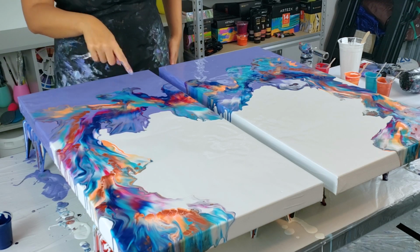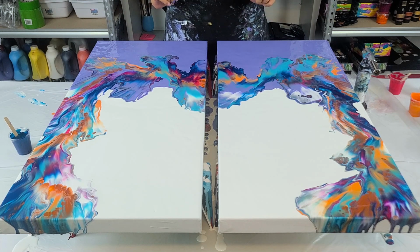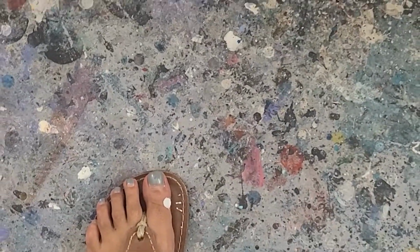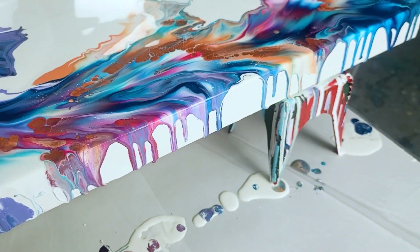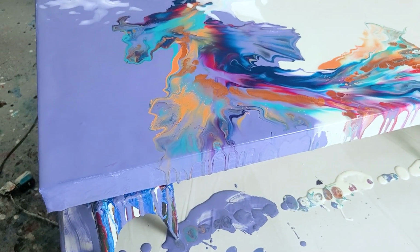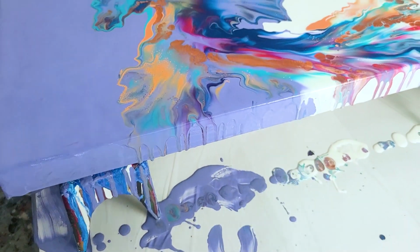It's actually very hard for me to lean over. You guys know how I am with my little curly cues here. Okay, I'm going to keep fiddling and then I'll show you the wet results and then I'll show you the dry results. Y'all, it's on my toes. You guys ask about the sides sometimes too. I leave them just like that because I think that runoff is beautiful like that. Sometimes I go in and if there's not a ton of coverage, I'll paint back over, but I'll paint in between these and still leave the drips.